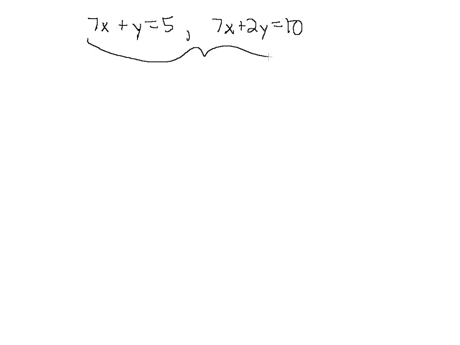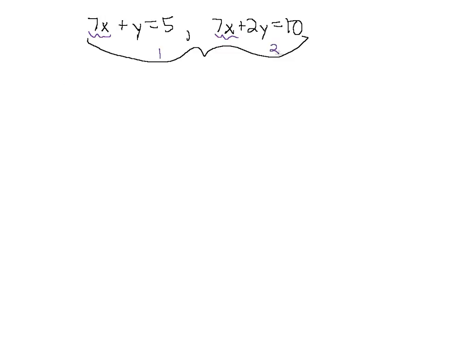Alright, so here's our linear system, and we should notice right off the bat that we have one variable that's in both equations that has the identical coefficient of 7, a positive 7. So that means that we can subtract these two equations, which will essentially cancel out the variables, leaving one equation with one variable that we can solve for. So let's go ahead and do so.